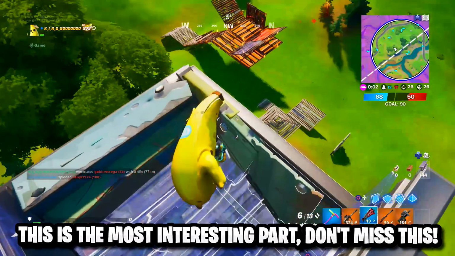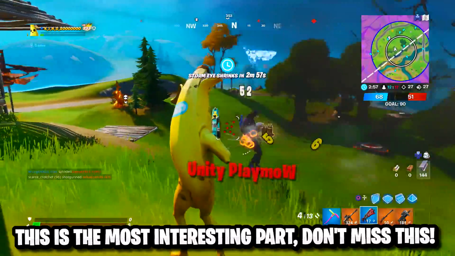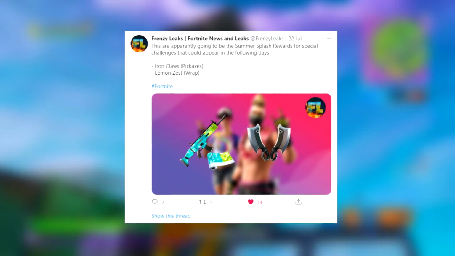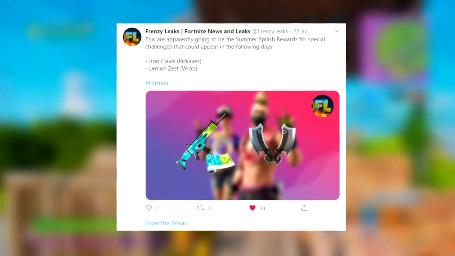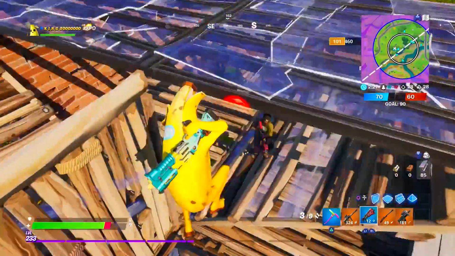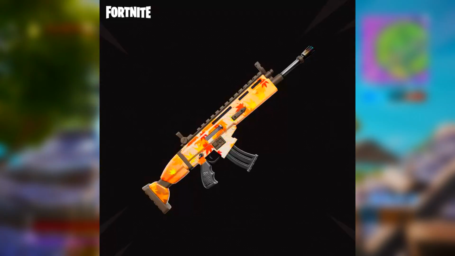In terms of something that will definitely be free before Season 4 if it's added before then anyways, in the form it states or is speculated to here as mentioned by Frenzy Leaks, this is apparently going to be the Summer Splash rewards for special challenges that could appear in the following days. However, this was tweeted out on the 22nd of July, so that leads me to believe that Epic Games may go about rewarding us these for free for completing a task as a community, kinda like they did with the Falling Leaf wrap way back in Chapter 2 Season 1.